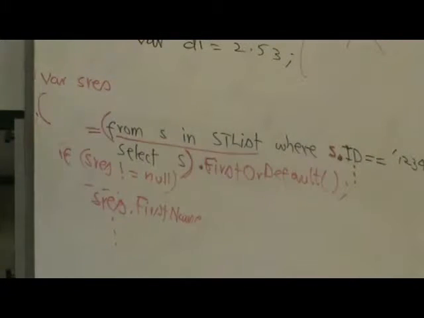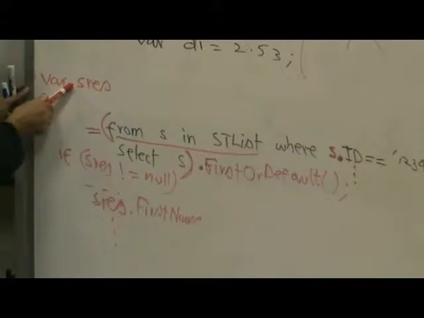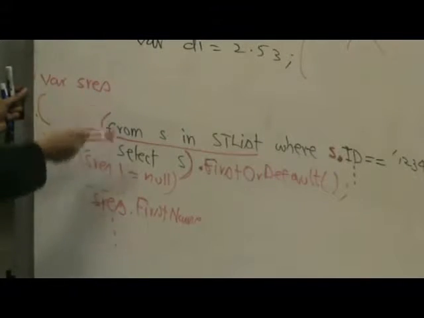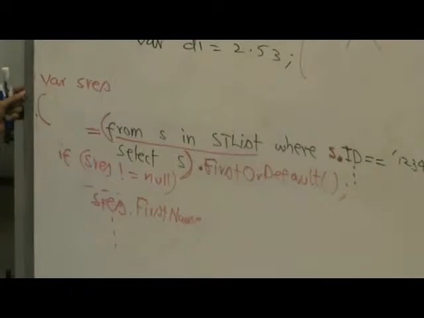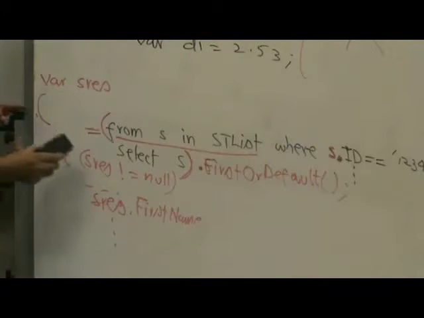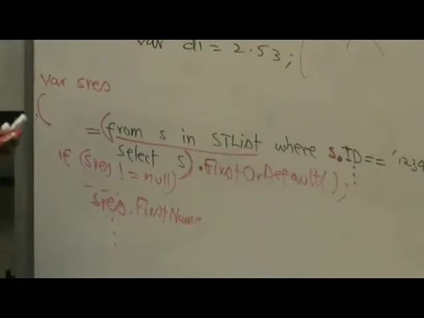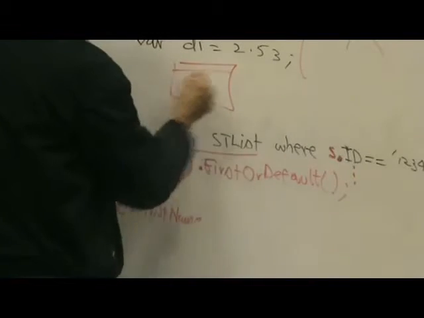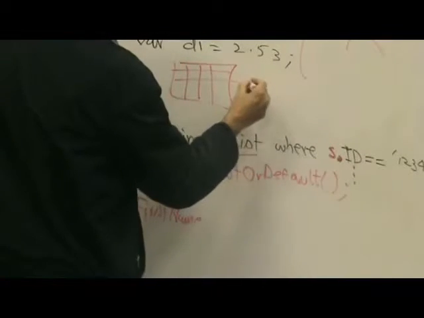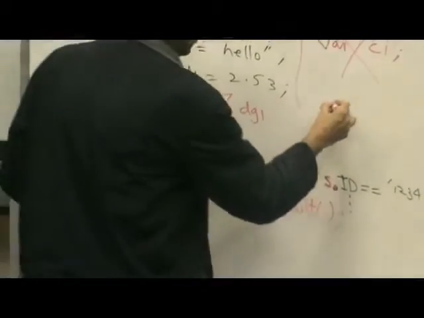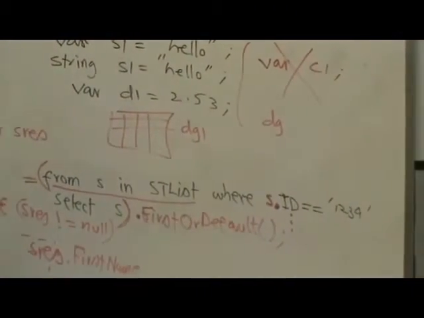What will happen if I'm not using FirstOrDefault? Then this is an IEnumerable sequence. Then you have to go obtain the first element to be able to access it, just like I was writing before. Can we assign sres to the data grid view? If you don't say FirstOrDefault, then yes. For a data grid view, once you create a data grid view on your form, suppose you called it DG1, then you can say, so let me go back to the example.